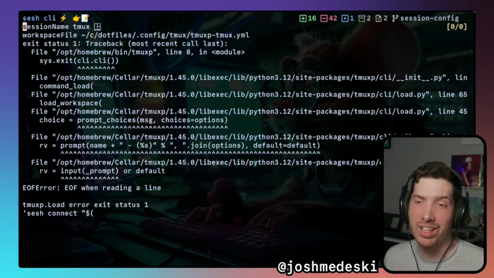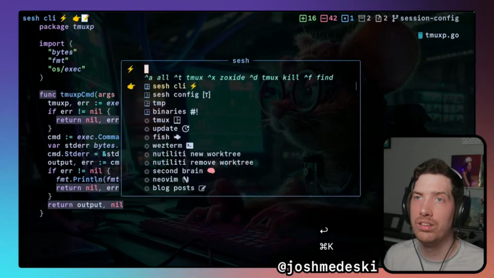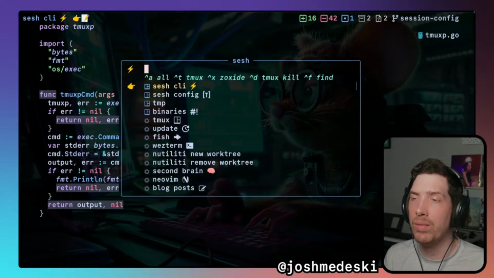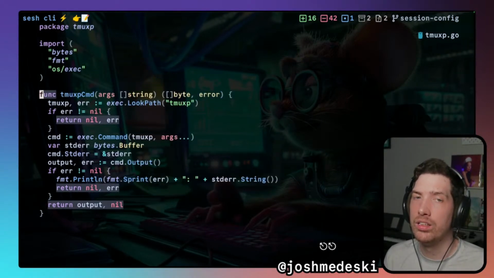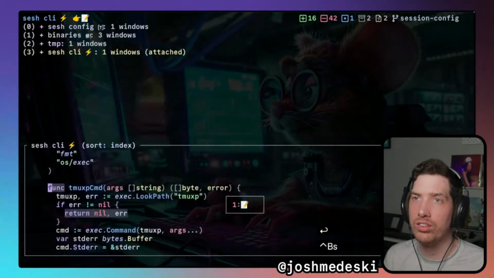EOF when reading a line? End of file error? Sure, that could be it. So that means that I've actually broken this now. I can't get to that session.